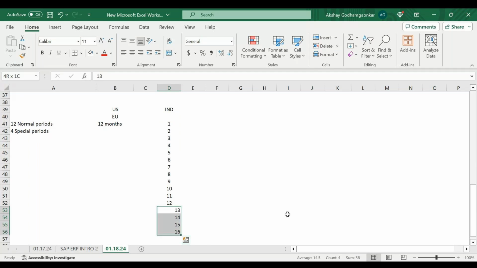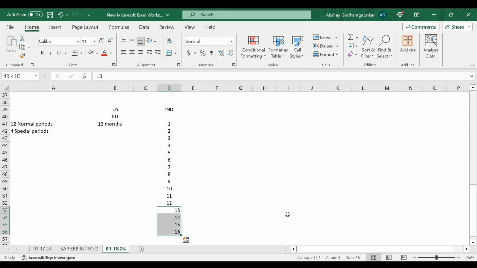adjustment entries. If we want to post some adjustment entries or accounting entries, maybe related to tax or compliance related activities, or some management related transactions that we need to post in 2023, in that case we will use these four special periods. So these are the options.